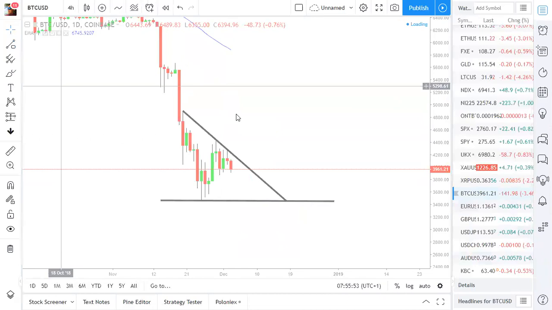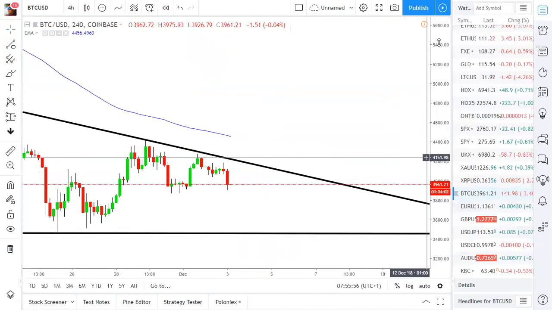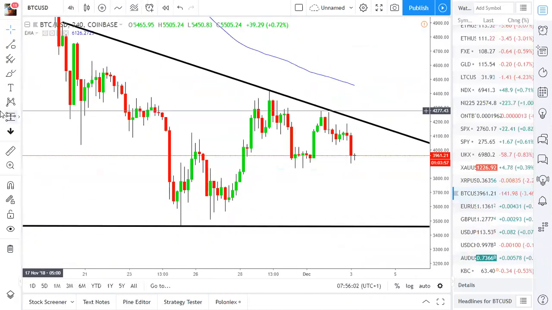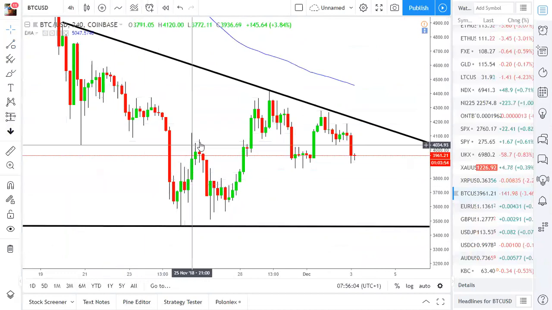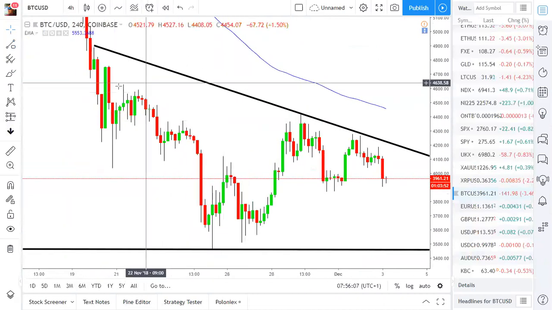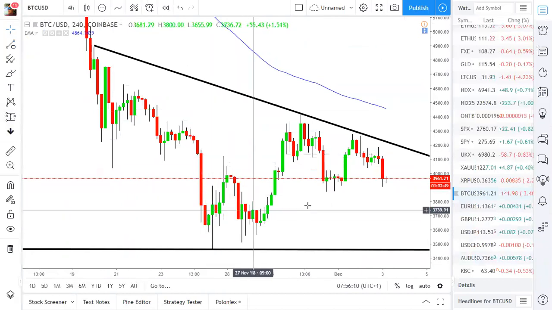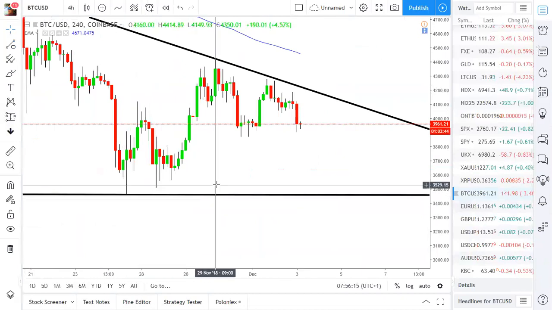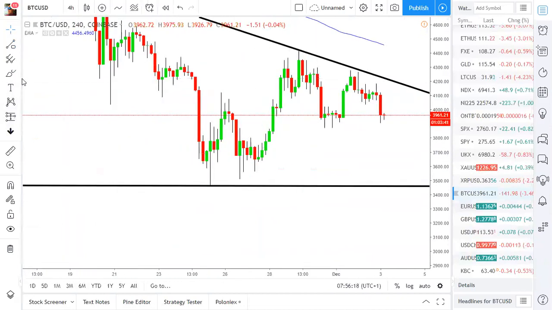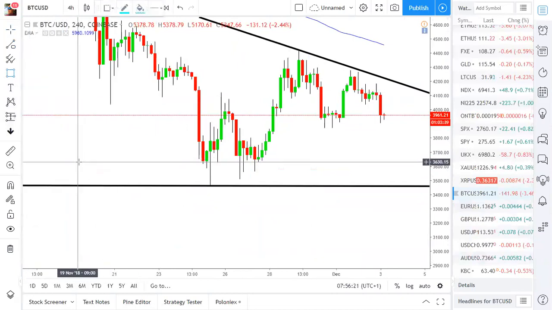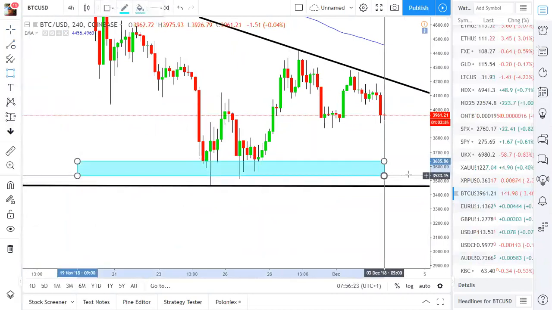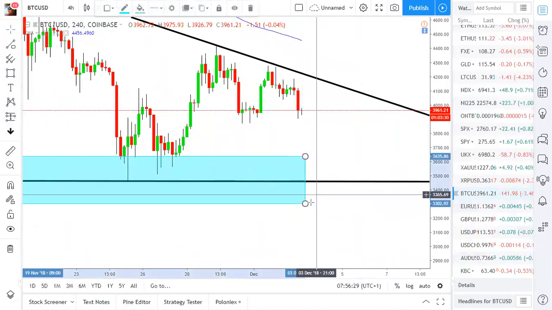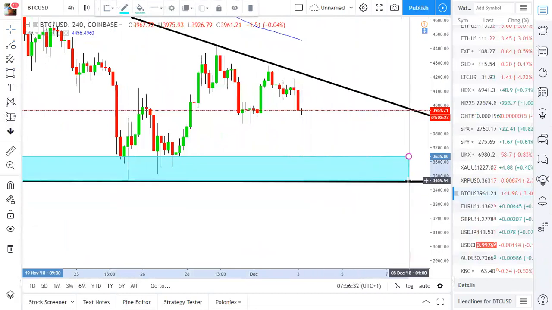If we drop down to the 4-hourly chart, we can see that it's just been consolidating, not much happening here, not making higher highs and higher lows. You can see here we made some lower lows, lower highs, lower lows, but didn't quite break through this bottom line, which is our support. Really, pretty much this whole area right here would be a good time to buy into Bitcoin, I would say. But once again, I'm not a financial advisor, so don't take this as advice. This is just what I'll be doing.